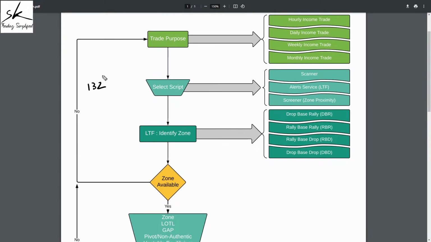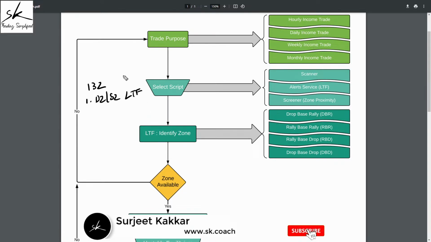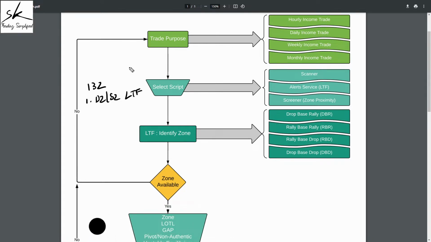Now, once you start analyzing these, you will realize a few challenges. Challenge number one, a majority of the symbols in this list might not have a quality demand zone or a supply zone on the lower time frame. The reason for that is that none of these scanners are based on demand supply zones. They are based on either conventional technical analysis or fundamental analysis. So just because something is getting shortlisted does not guarantee that you'll have a zone available to you on the lower time frame.